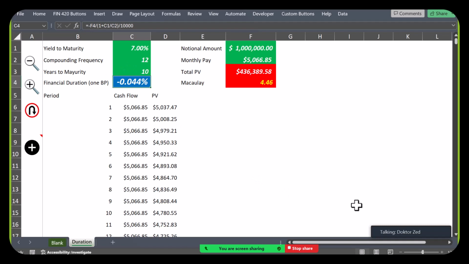I'll stop here today because I don't want to start the VBA thingy. On Monday, we're going to basically take this calculation into VBA. We will basically say, if I give you a range where the first column is the periods, the second column are the cash flows, can you automatically calculate the duration and convexity for me? And we're basically going to do this in VBA, which means it's available to anything after that.